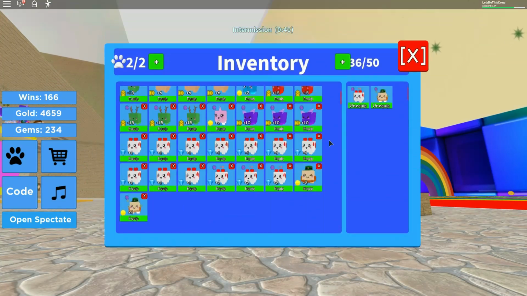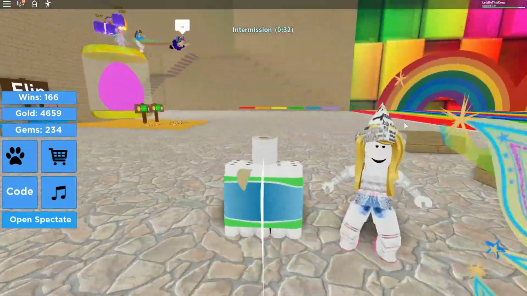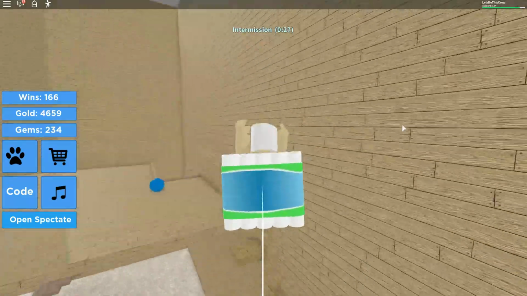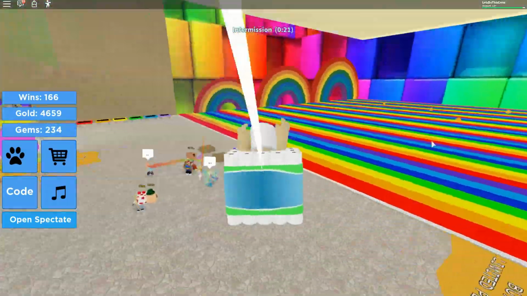Let's see if I can just change my pets out. And I'm just going to go for all speed, guys. So the neon speed pets are the best. And look how fast you can get. Yeah, that's right. So you want to check out the training room upstairs and play around with these balls up here and just see how good you are.